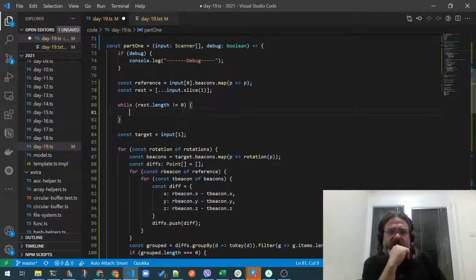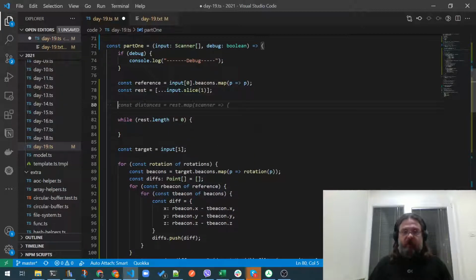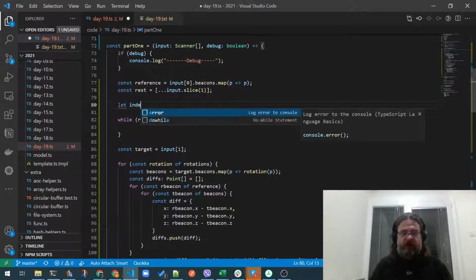So while the rest is not equal to 0, we cannot shift it, because we are not processing it one by one as we used to. We're just trying, maybe it will be able to process. So we will need an index.